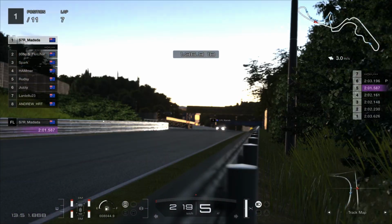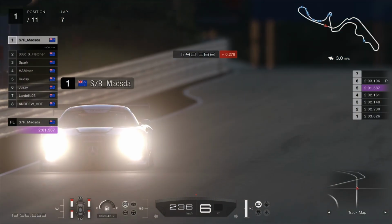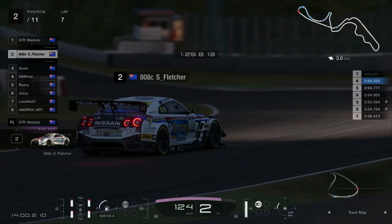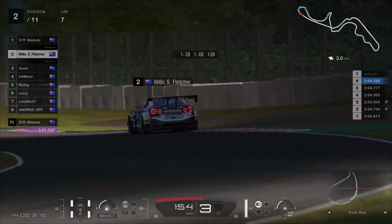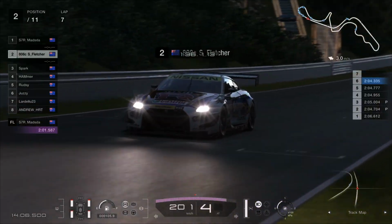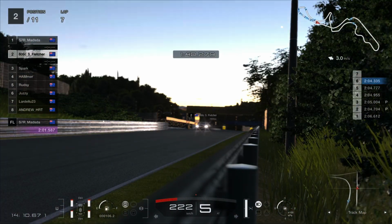As we see here, I'm going to have to fill half a tank. So similar fuel to our race leader Mazda at the moment now, cracking around on lap 7. We continue down the grid. Fletcher making his way onto the big straight. So as we saw Mazda ending the big straight, we've seen Fletcher entering it. So that's how much of a gap there is between first and second.